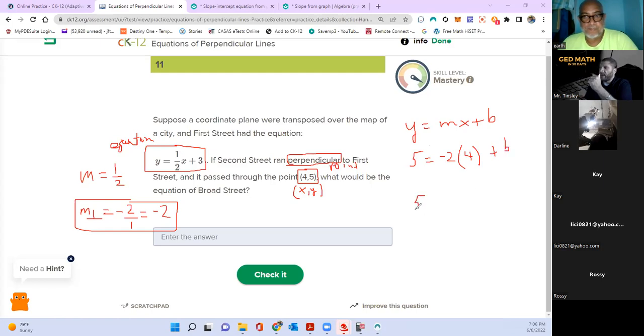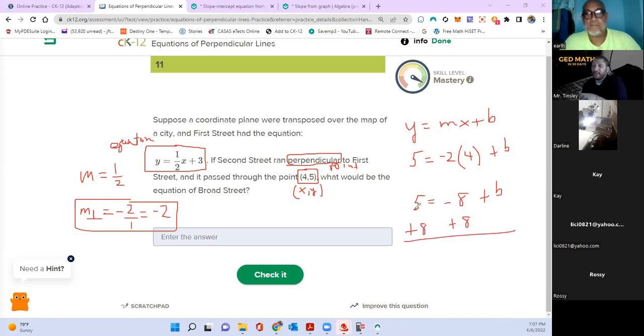So we're going to simplify. 5 equals, what is -2 times 4? -8, plus b. In order to get the b by itself, what do we need to get rid of? The -8. How do we get rid of -8? What's the opposite of -8? Addition, +8. Whatever we do to one side, we do on the other. What's 8 plus 5? This is where you made your mistake. You did 8 minus 5. What's 8 plus 5? 13. Bring down our equal, the 8s cancel, bring down our b.